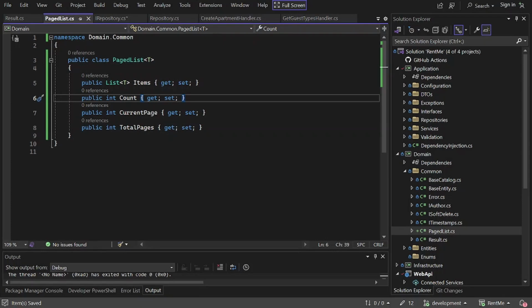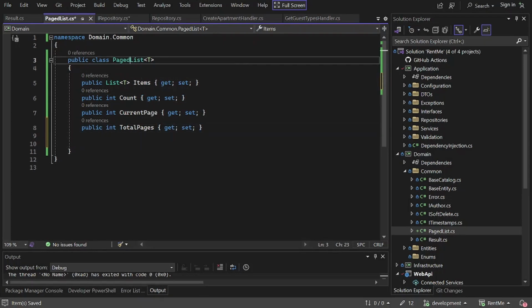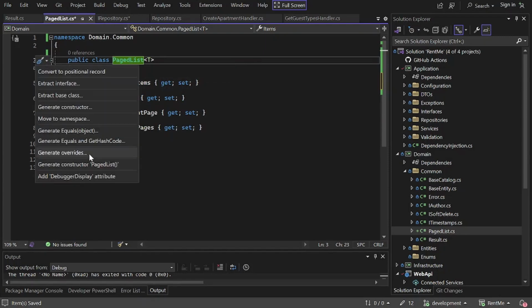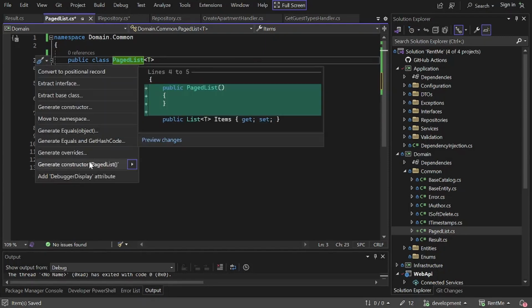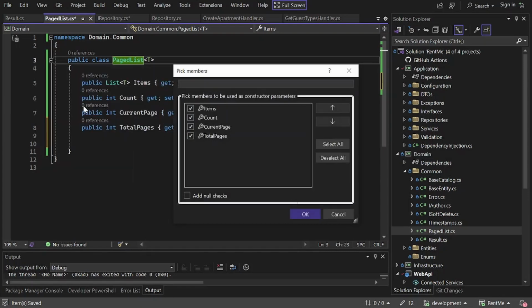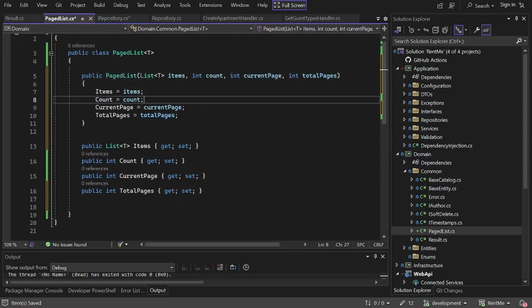We'll make the constructor for this. Items, count, current page, total pages.